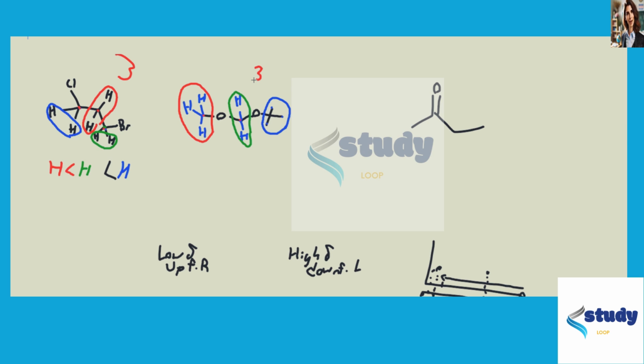So let's go with the most shielded. That's the one with the lowest chemical shift value, and that's the one that's going to be upfield on your NMR spectra, to the most right side of your NMR spectra, somewhere over here. Those are the protons that experience the least amount of electron withdrawing from electronegative atoms. So let's investigate. We see that this carbon here is bound to an electronegative oxygen atom, so these protons would experience some sort of deshielding. Moreover, this central carbon here is now bound to 2 electronegative oxygens, so these 2 protons, we can say, would experience an even greater amount of deshielding.